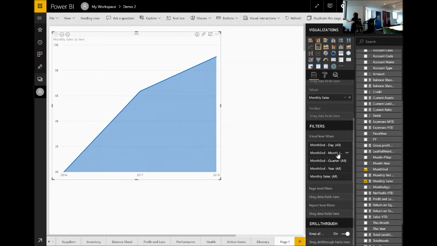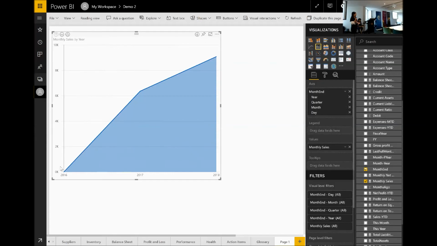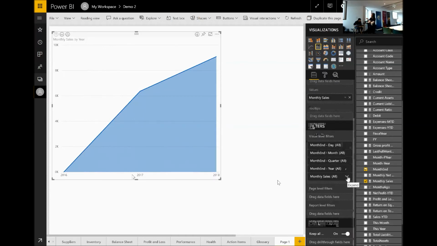You can see it's from 2016 to 2018, but what I need is to put it into month and only show 2018. So we need to filter year first. Under month end, you choose year, yes, this one.